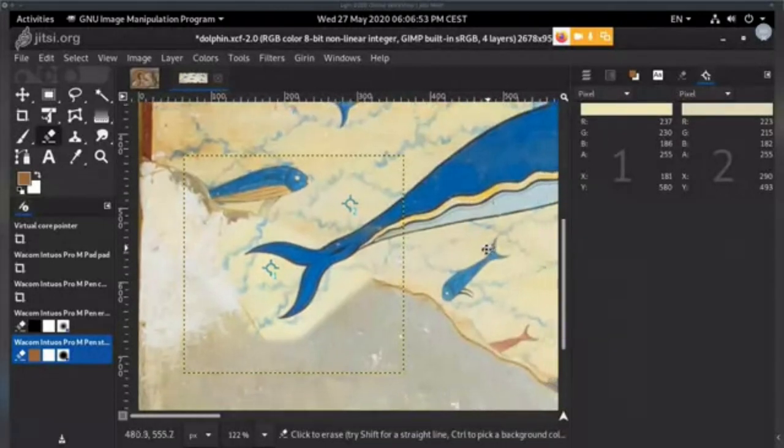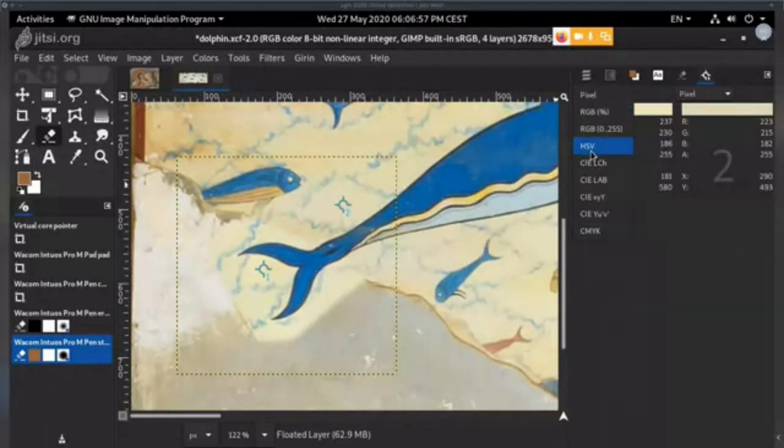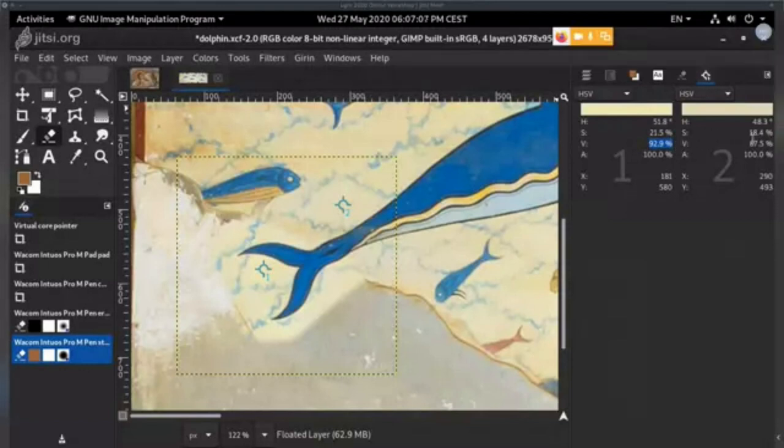And we will change to HSV color mode, and we will check the value. This one is color temperature, I think, and this is saturation, and this one is value. So okay, and with the color picker tool, you can change the point like this, and make a similar value for the two of them, more like this. I think it's not bad. Maybe it's really similar. If it's really similar, it's better.